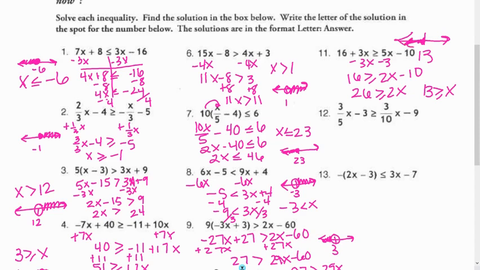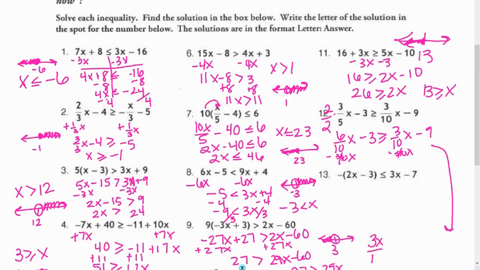All right, last two. Again, with fractions this time, we need to make a common denominator. The denominator should be 10, so I'm going to multiply by 2 over 2. So I get 6/10 x minus 3, and 3/10 x minus 9. I'm going to subtract 3/10 x from both sides. So then I have, I'm running out of room, of course, I'm going to skip down to here. 3x over 10 minus 3 greater than or equal to negative 9.